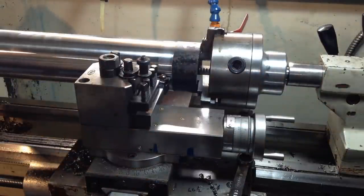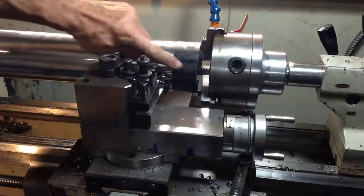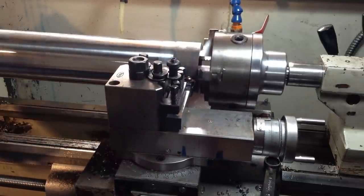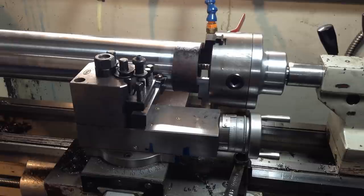Sorry, you guys went out of the shot for a while. So yeah, I've reversed to a left-hand tool, which turns in the right-hand direction, so we can now finish off the other end of our tube. Just making sure when the tool comes to the end, you have got clearance. And of course, don't forget to reverse your feed direction.